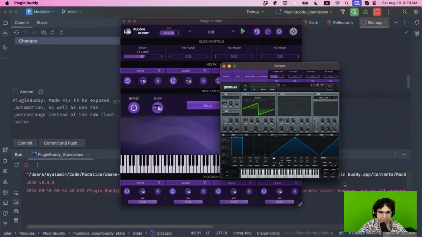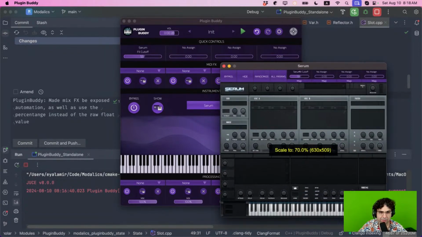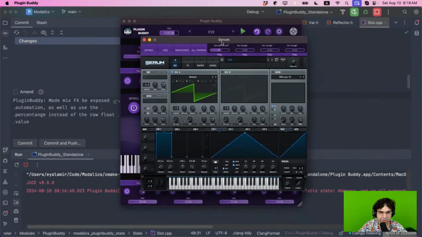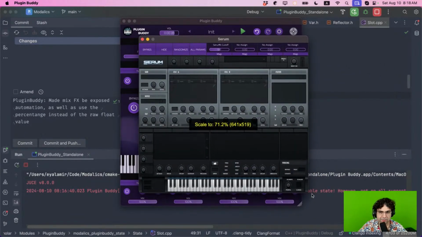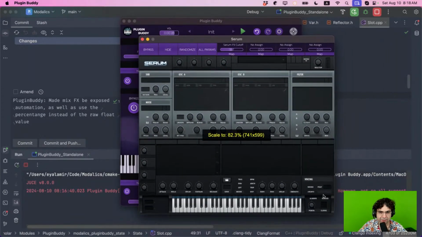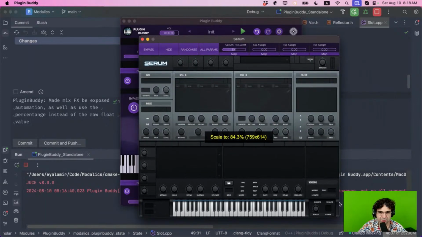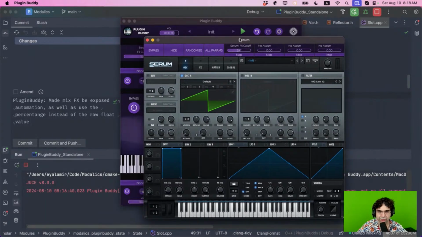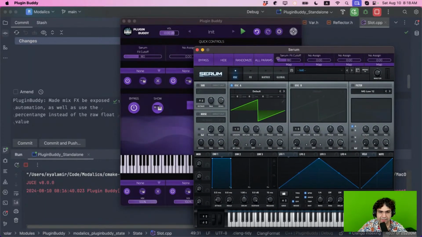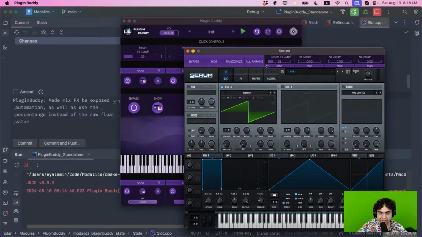It's a little bit small, but it should say here in the top, Serum filter cutoff. You can see the text sizes need some adjustments here. And to do this, I can control cutoff from here, and the actual display is what the plugin reports, in this case the frequency of the filter cutoff.